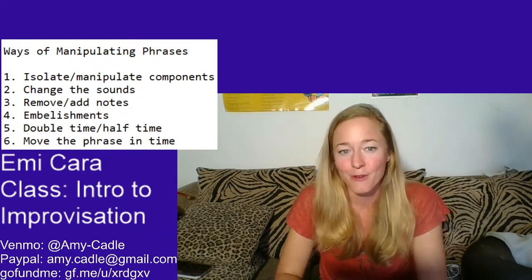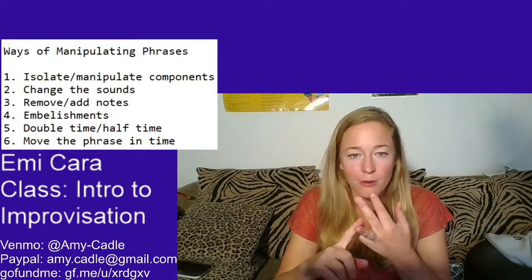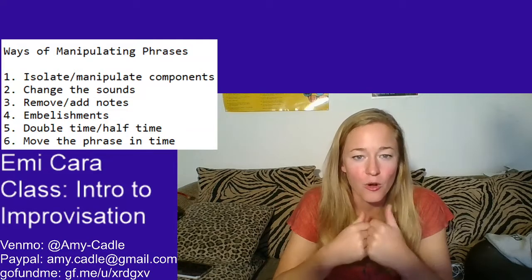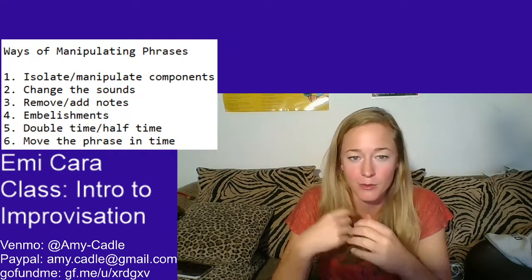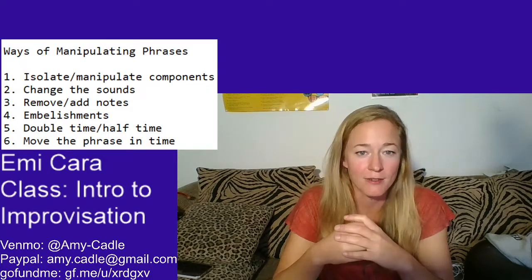You can do this with any phrase, and you don't need an instrument. All you need is a little creativity. So pick a phrase from a song, pick your name, whatever you want to do, assign some rhythms to it, and just manipulate it. And you can have a lot of fun with that. If you're at home with family right now, you can play this game with your kids, you can play this with your partners, and just have them come up with a phrase, put it to a rhythm, and you can pass it around.